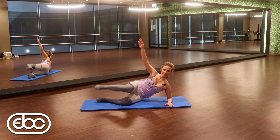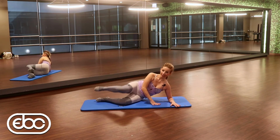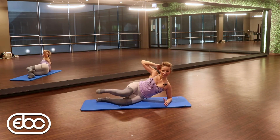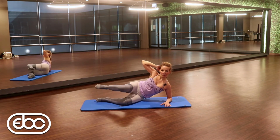You're focused. But if you're like, my shoulder's not ready, we're happy in this position, definitely you can lay on your mat and continue to work on your side. There's always levels we can take it to, right? 4, 3, 2, hold it up there, flex and point the foot. And now we're gonna extend that leg forward.